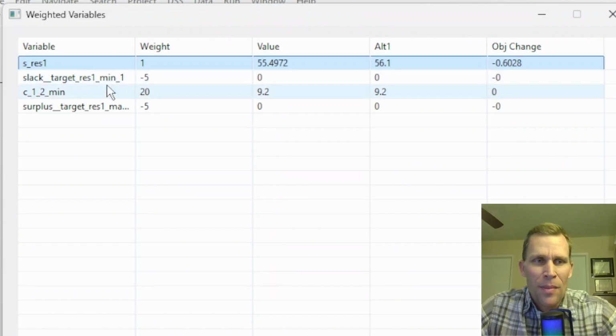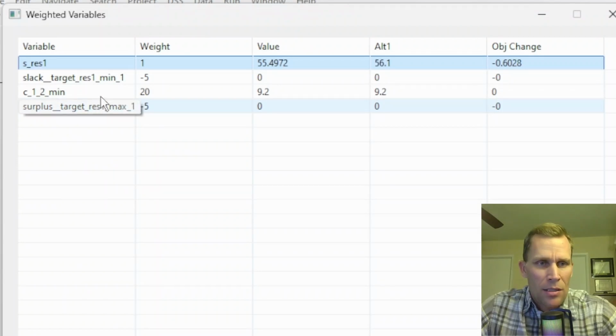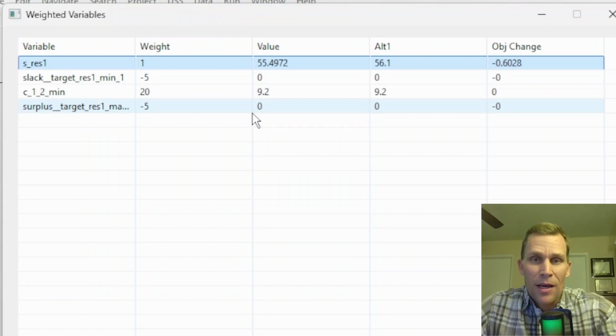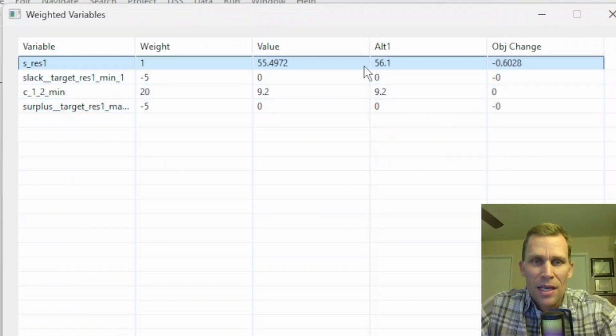All right. Now keep in mind that this had the lowest weight. Here's the 20 weight from the satisfying the in-stream flow demand. And then the 5 and -5 values right here would be penalty if we happen to not satisfy this soft constraint, whatever that is. So that is one way how to change a specific value in a specific time step in your model, rerun the model, and then compare the base case versus the alternative. Now, in this case, I have alt1.